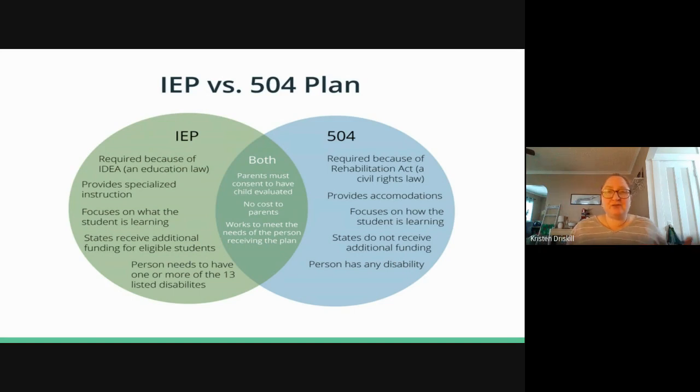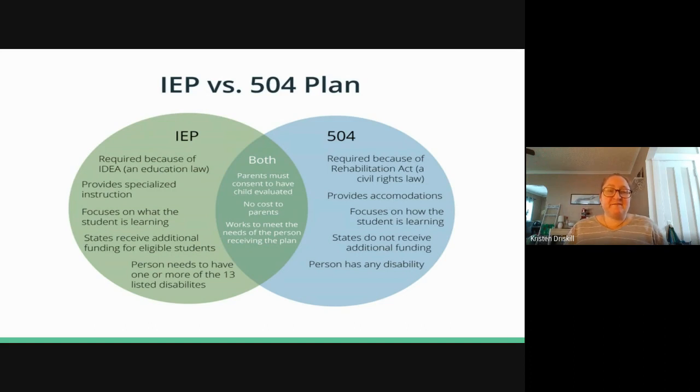It's more about how the student is learning, not the what. With a 504 plan, it's meant for a student to access everything in the general education curriculum or in the general education classroom, just with a few supports in place that they may need to be successful. The IEP gives actual curricular kinds of academic things that the child needs to work on.